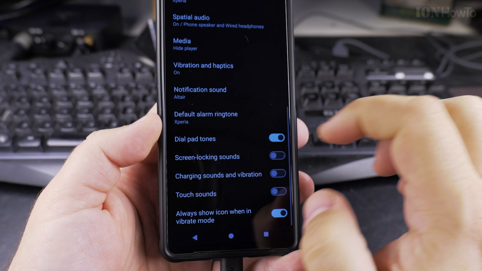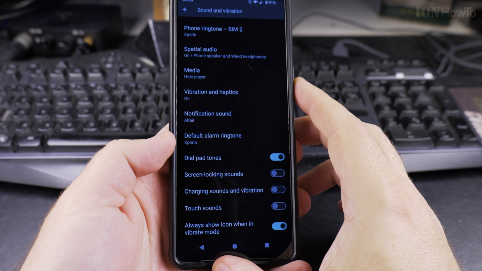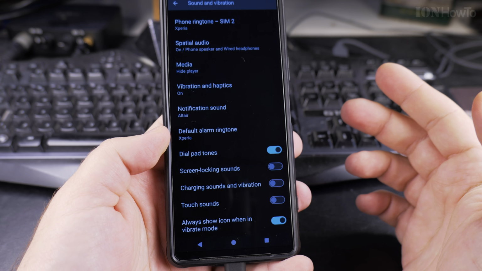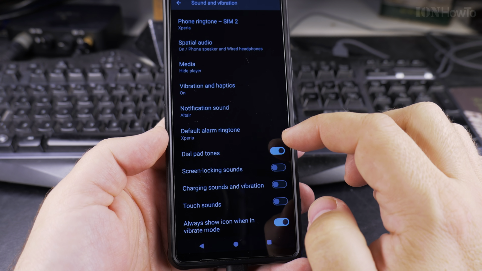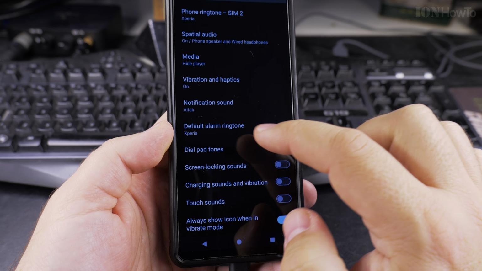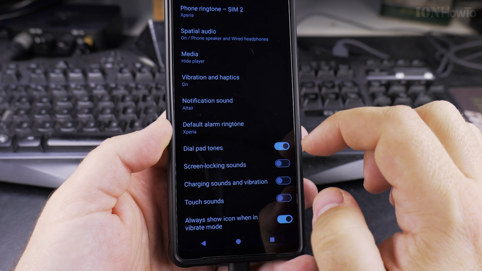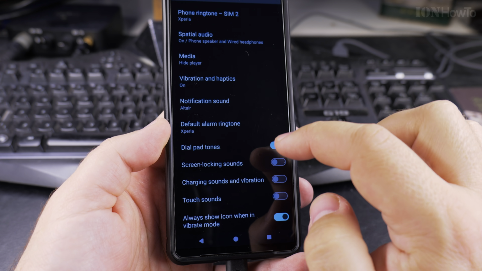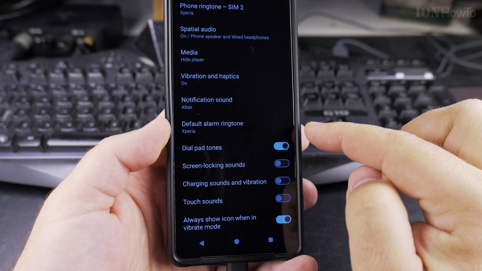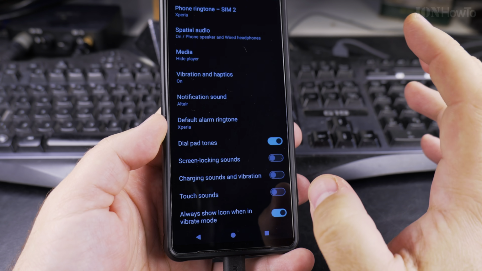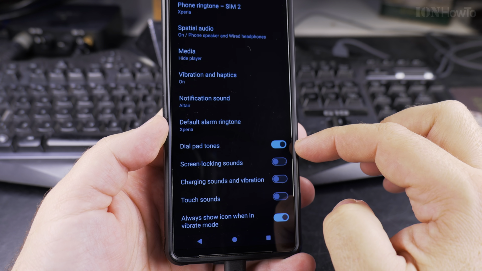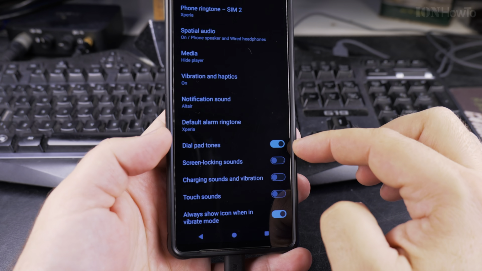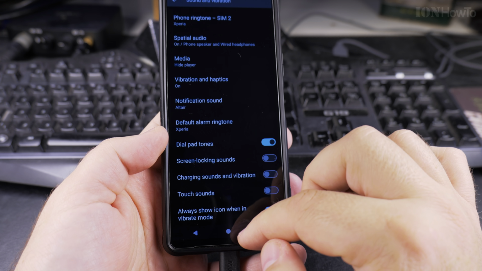Dial pad tones is, you would hear this noise, the tone, when you press it. It could be useful as a confirmation that you pressed the key. And also, I'm not sure if this affects some of the automated system, or you have to press a key. I think it's sending that key anyway, even if you hit it or not, but this is the option to use the dial pad tone. This might actually help you with some automated systems to send the correct key.